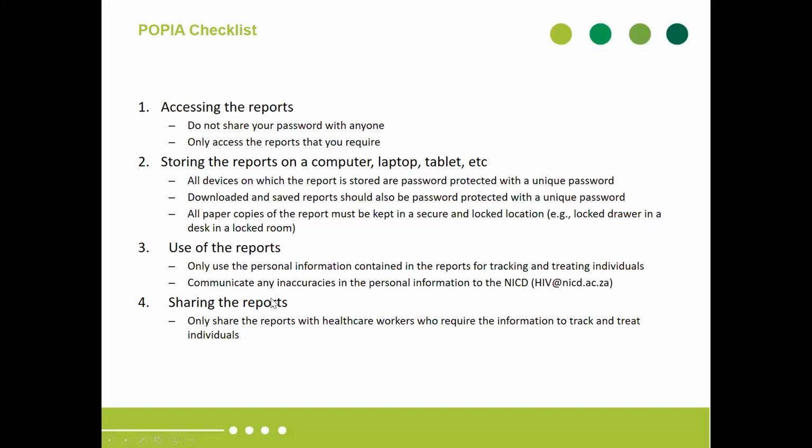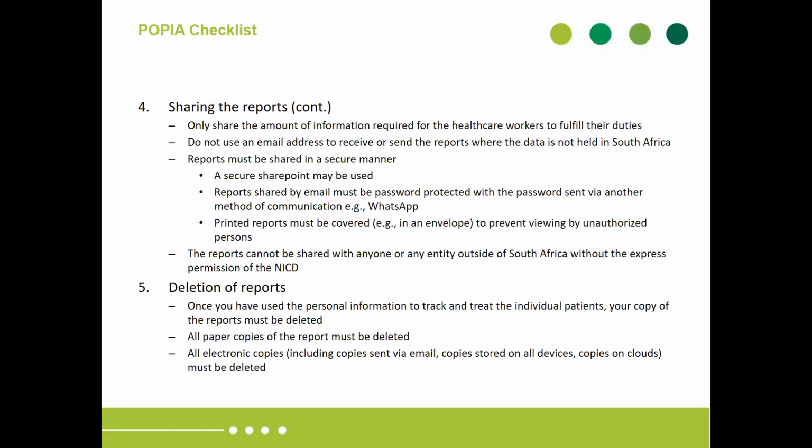In terms of sharing of the data and sharing of the reports, you can share the data with other healthcare workers who require the information to track and treat individuals, but only the amount of data that is required by that individual. Essentially, there is a principle within the POPI Act that you should not be accessing personal identifying information unless you need it. So if an individual is only working in one particular facility, you should only give them data for that particular facility. You shouldn't give them excess data that they don't need to fulfill their duties.